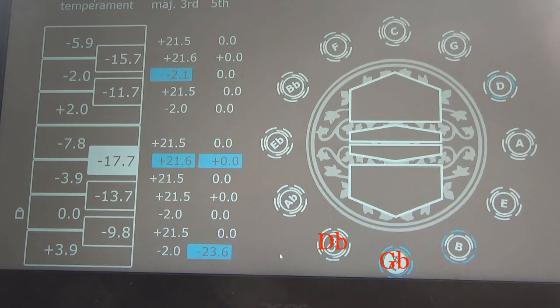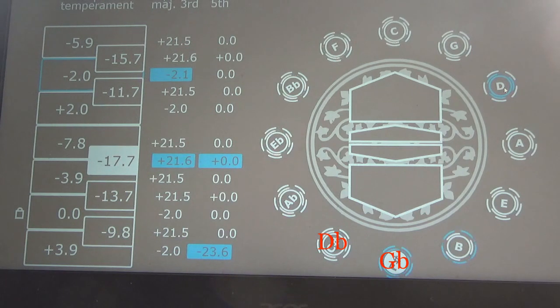But now I want you to notice something else. This is G flat. But let's just look at D. When we look at D, from D to a Pythagorean G flat, look at that inner circle. It's barely moving.